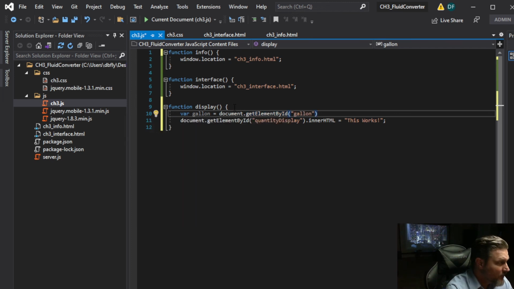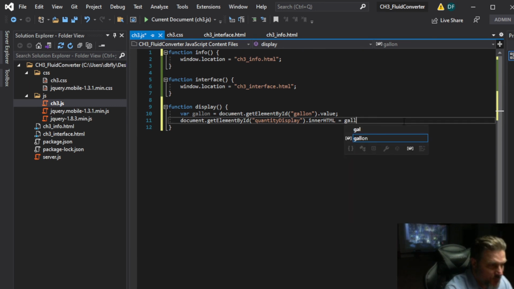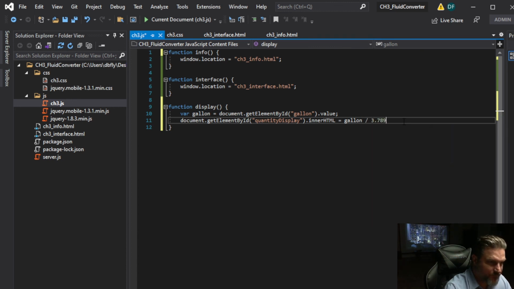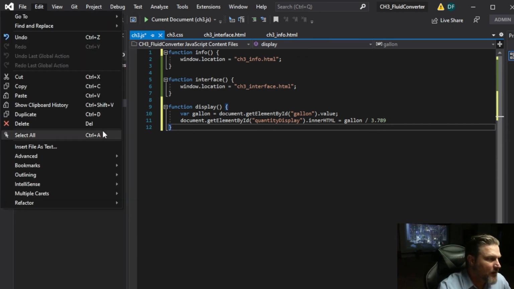And we're going to get the value, and then we're going to take that and do the formula. I don't know if that needs to be there or not. Let's leave that off for a second, see what happens.